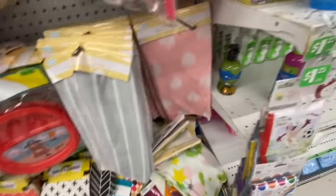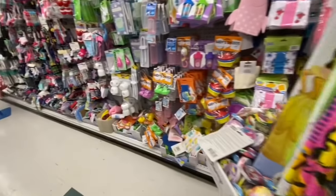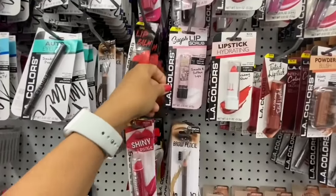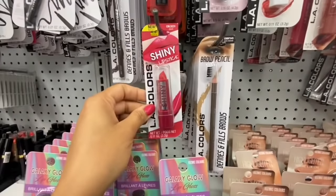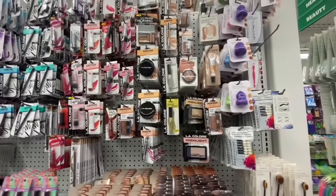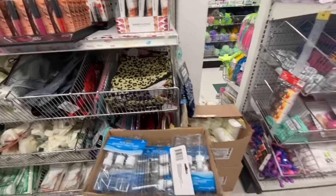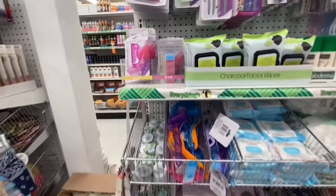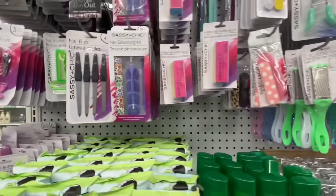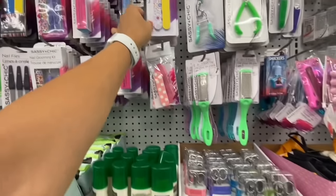Lots of new baby blankets — the fleece ones — in just gray with stripes, white, dinosaur, and pink with white clouds, and they were fully stocked on all the baby items. Just scanning over the cosmetics section — sugar lip scrub. Most of the things we have seen before and nothing new caught my eye in this department. The brushes there for eyeshadow, foundation, and contour. Charcoal facial wipes — that has been out for quite a while. Nail grooming kit by Sassy and Chic. Nail files, a buffer block with seven-way use, and some emery boards.